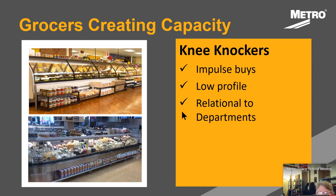Another area that grocers add more capacity is through knee knockers — named, obviously, because they are lower profile and you can knock your knees into them — but they truly do drive impulse buys. We've all been in the deli, standing there behind the refrigerator counter, you look down — Hawaiian sweet rolls. Oh yeah, I know, that's just what I need. So they work. Knee knockers work.